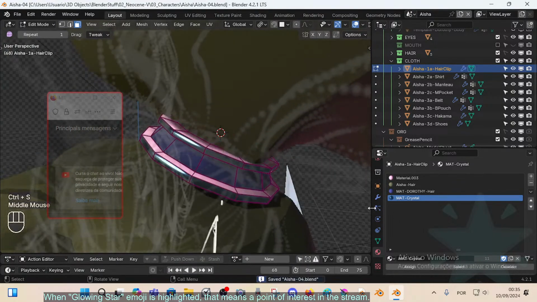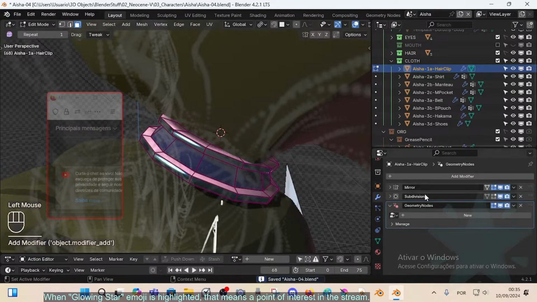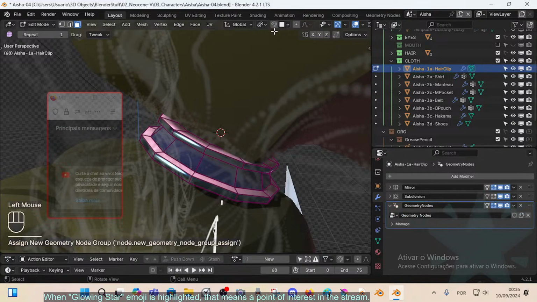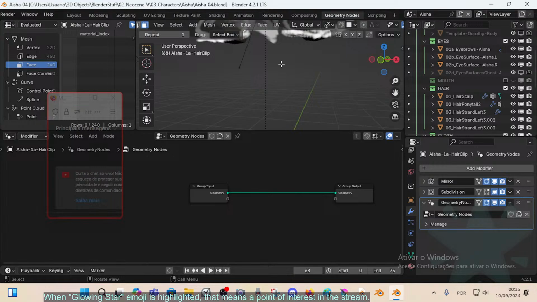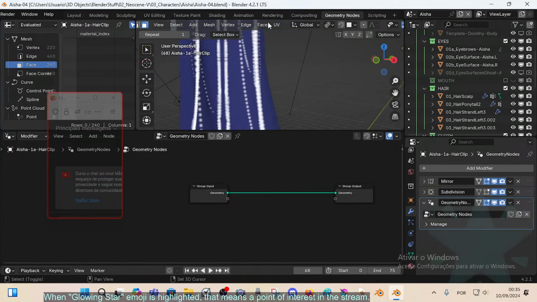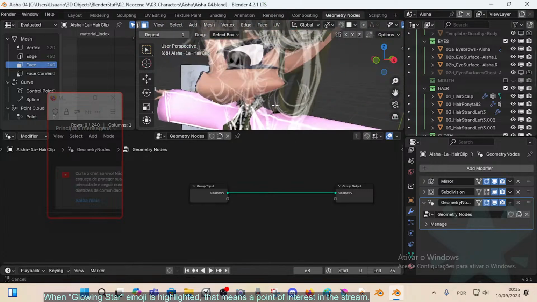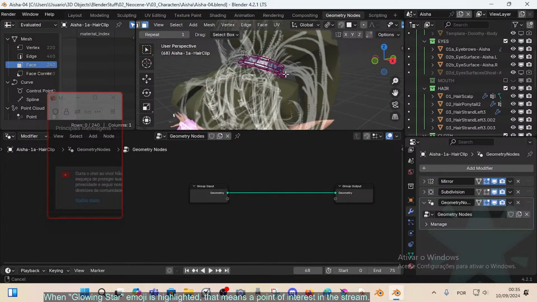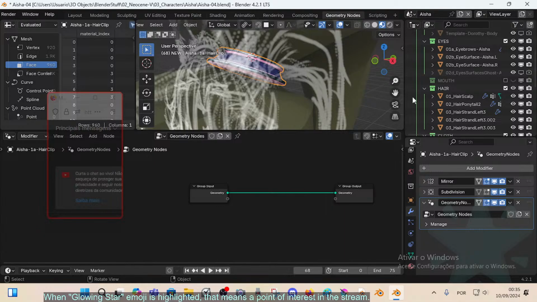Alright, so yeah, let's try some crazy thing here. Geometry nodes, new. So we got the geometry of this mesh, right?